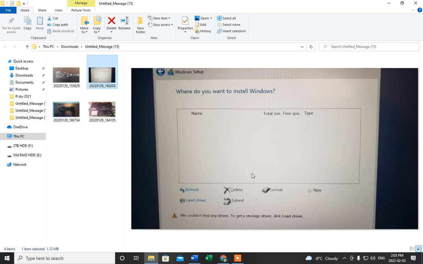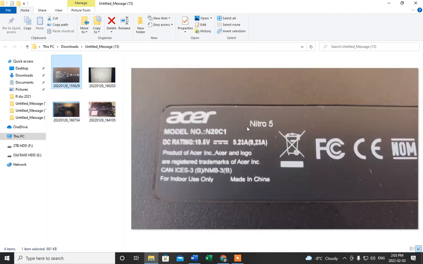So I said, maybe I'll just go into the BIOS by pressing the F2 button, which gives you access to the BIOS, to make sure the hard drives are being recognized. It clearly showed that both drives were detected in the BIOS, so that wasn't the issue. I also had to enable one of the access options in one of the tabs. If you look carefully, by default the BIOS has disabled the F12 key, which lets you choose your boot option device. On this Nitro 5 N20C1, they disabled the F12 option by default, so if you want to press F12 and choose different boot devices at power up, I suggest enabling that, saving your changes and exiting the BIOS. Then you can press F12 and boot off your USB key.